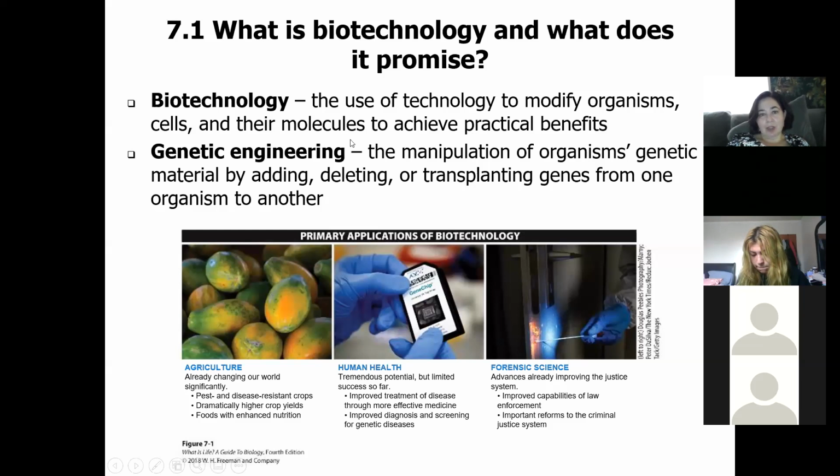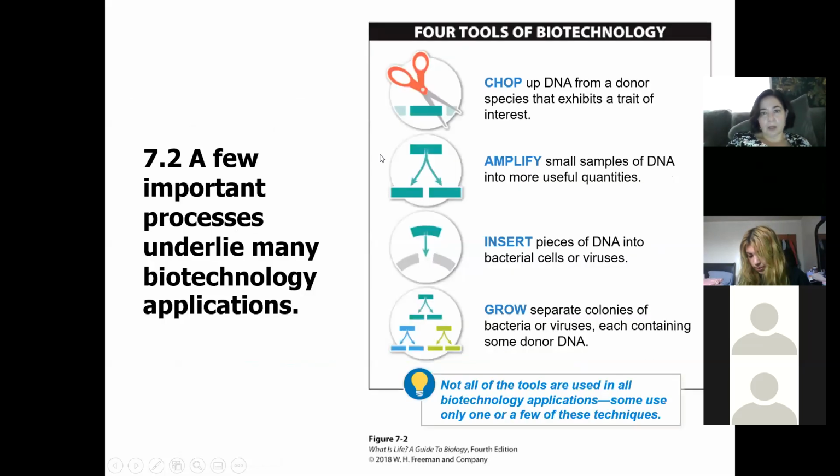Okay, so genetic engineering is actually manipulating the genetic code of an organism deliberately, right? Moving genes from here to there, right? And that could be used in agriculture, right? And it's been done for years, for very long years. It could be done for health benefits, and it can also be done in forensic science, right? All this knowledge. Okay.